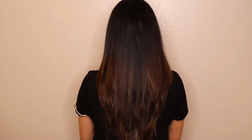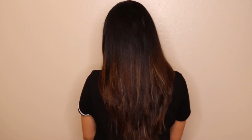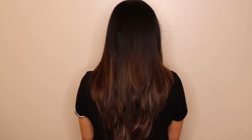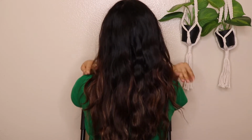We usually know that sometimes due to our busy schedule we are not able to take care of our hair, and sometimes our hair becomes really frizzy, sometimes dull and very dry. So this mask which I'm going to be sharing with you guys will provide moisture, shine, and it will also smoothen out your hair and make your hair super strong. Make sure you try out this hair mask because, as I already said, this mask works so beautifully. Now to get that straight, silky, smooth hair, let's begin.